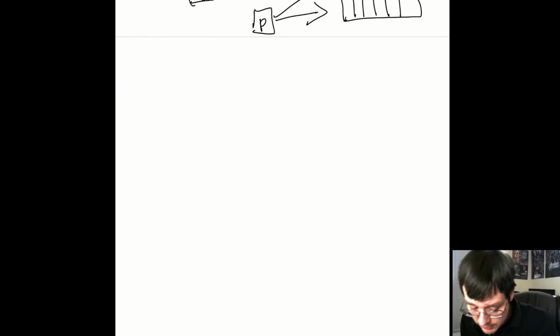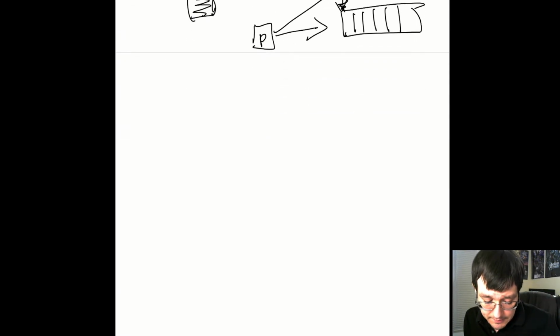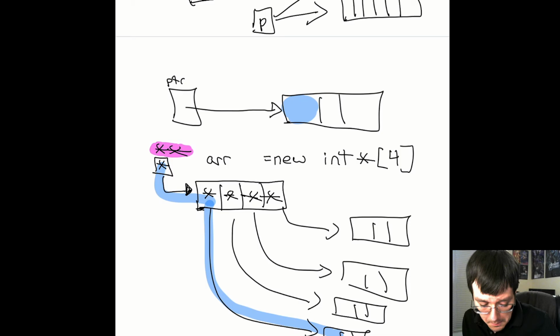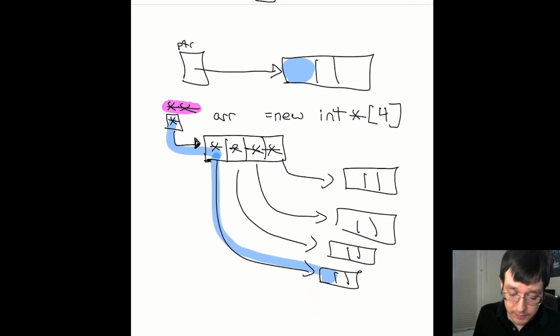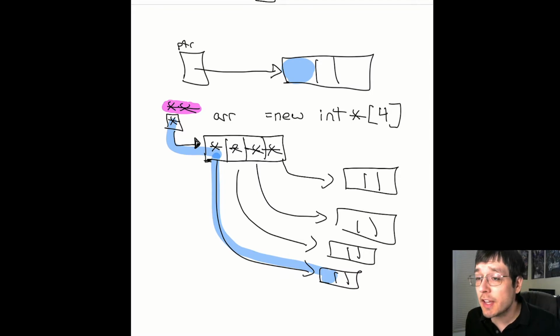Another way of drawing this is the one that I had pre-drawn. So I'm going to copy and paste it over. Is this one. So here we have an array of size 4, but this is me declaring the pointer array in it.